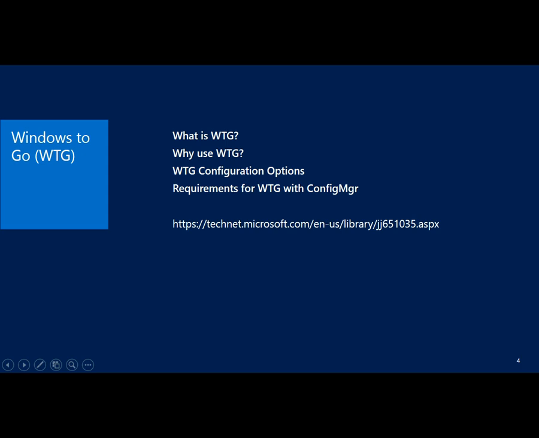The question on the table here is, how do we configure Windows to Go with Configuration Manager? Well, I should probably say that there really is no specific requirement that you use Configuration Manager for Windows to Go. There are several ways you could set up a Windows to Go image manually by using the Windows to Go Creator. In fact, that's a tool that we're going to use as a part of this. Using PowerShell, you could do some Windows to Go configuration. With DISM, you can do Windows to Go, and certainly Config Manager is an option as well, and that's what we're going to focus on here.